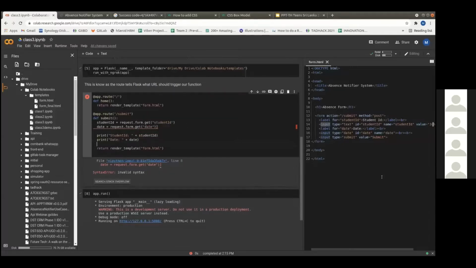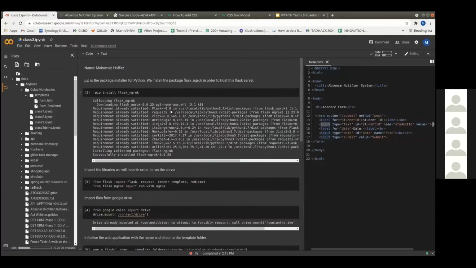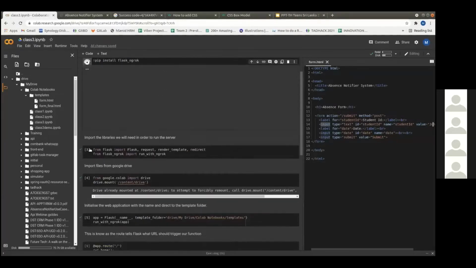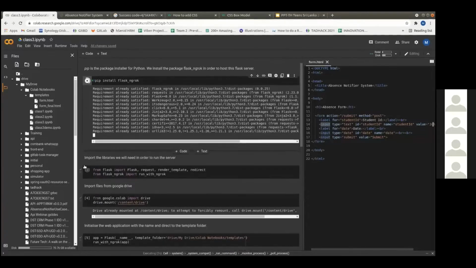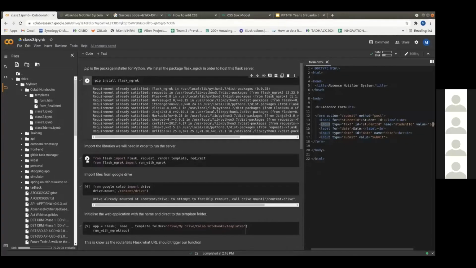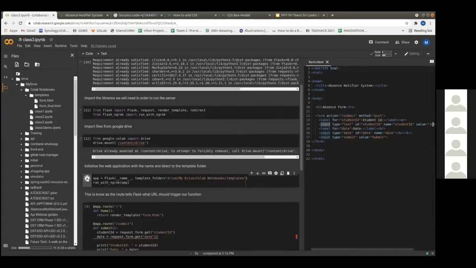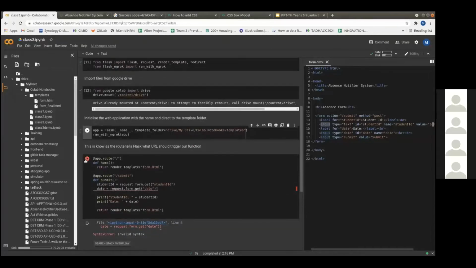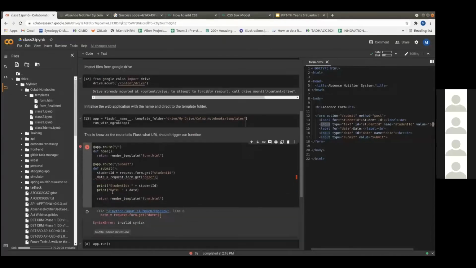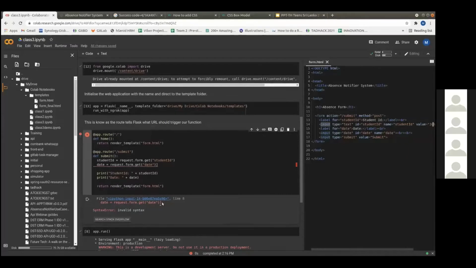Okay, I think now it should work. Since we are running it for the first time today, I think we'll have to start from the top. It says error, request.form.get. Okay, yeah, I have made a typing mistake.